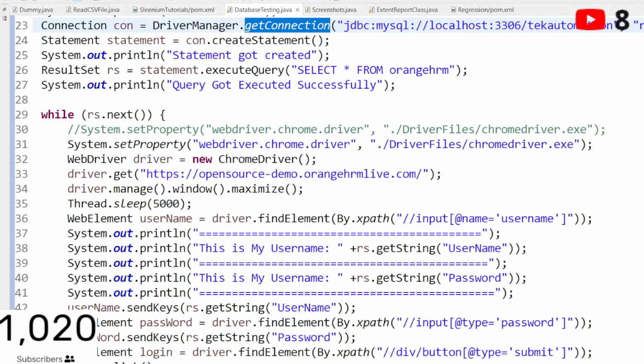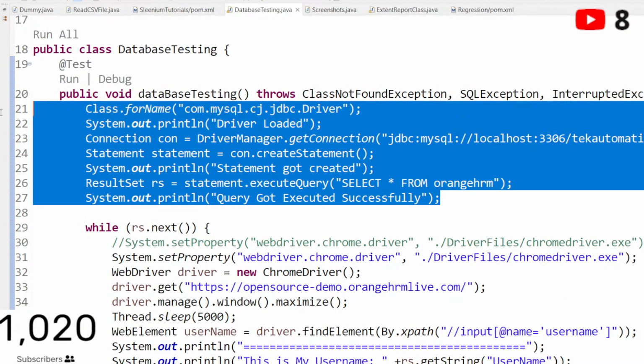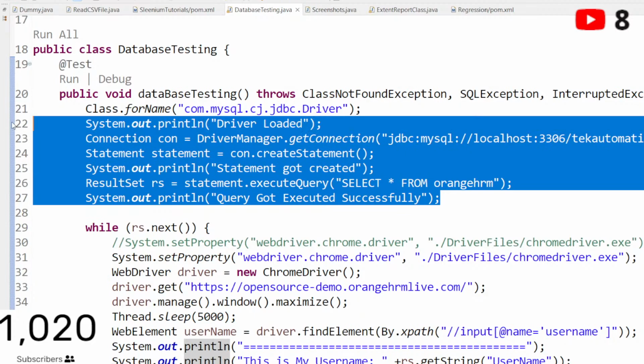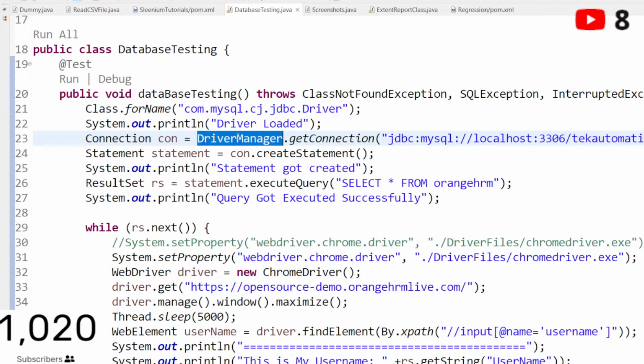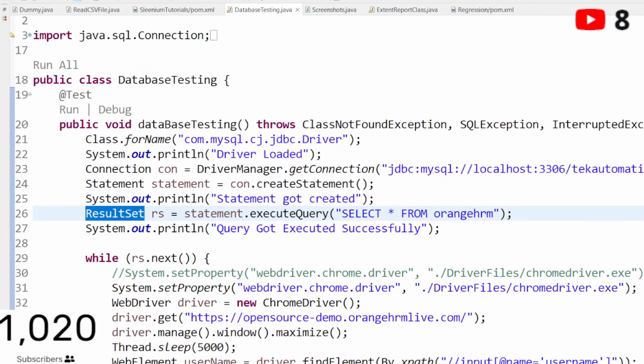I just want to explain until the JDBC statements only. The remaining part I will tell you after the explanation of this one. First I want to tell you what exactly the driver manager is, what get connection is, what connection is, what statement is, what execute query is, and about the result set. Once this is done, I will tell you about the remaining concepts as well.